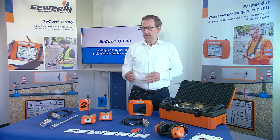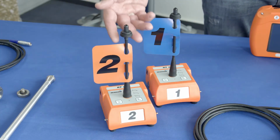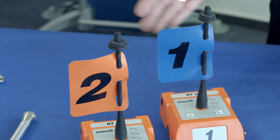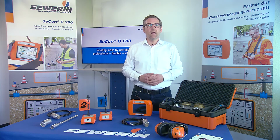The RT200 is equipped with a knob at the top of the antenna so that the radio transmitters can be carried comfortably when building up a measuring section. The two-channel flex increase the visibility of the RT200 over long distances.